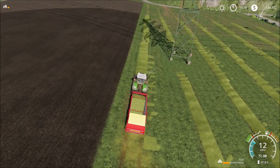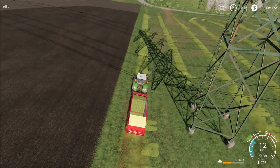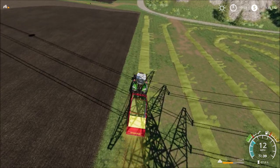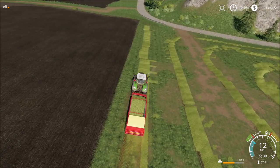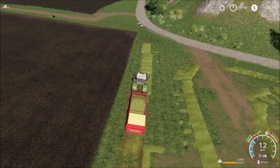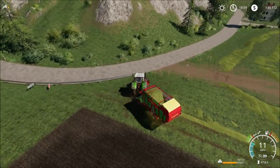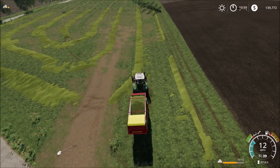I was expecting it to be way worse than this. A lot worse. What I had in my mind is it was just going to scatter it straight back out flat. So I'm pretty pleased with what I got going on. This is not too bad at all. I don't know why I had myself convinced it was going to be such bad. I guess that's the best way to do it. If you convince yourself it's going to be worse than it is, and when it actually isn't bad, it's not too bad. But this is going to take a while to do. Especially that part over there. Oh, that's a mess. So, I'll probably do the same thing and fast forward through this.